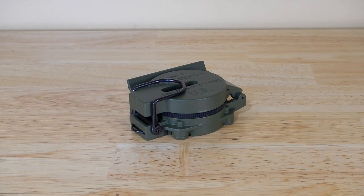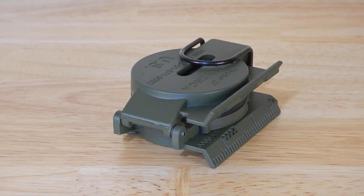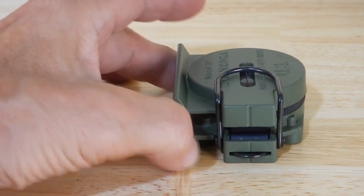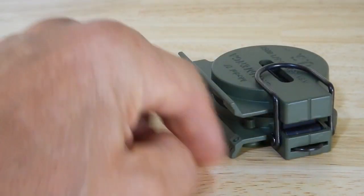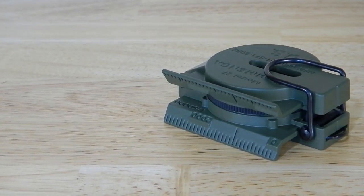I thought I'd give this one a try. I bought it at Bass Pro. They also had another model there that had a light, but that's not something I require — I always have a little flashlight with me anyway. So this is the one I ended up choosing. The cost was $79.99 plus tax. One thing I liked is it has a straight edge, so you can use that as a datum point when lining things up. I can line the straight edge up with the flat base of my mount.